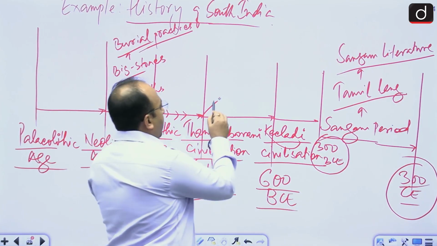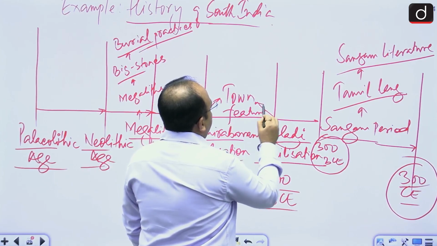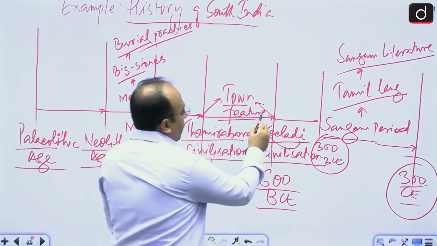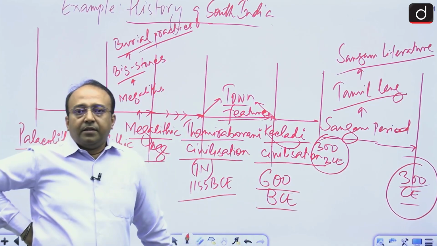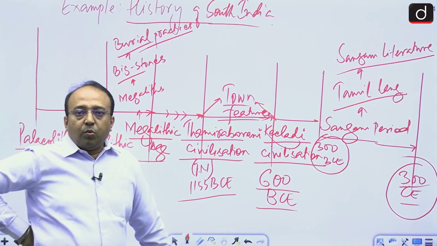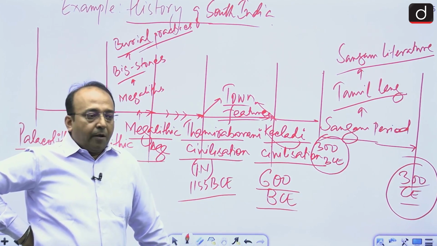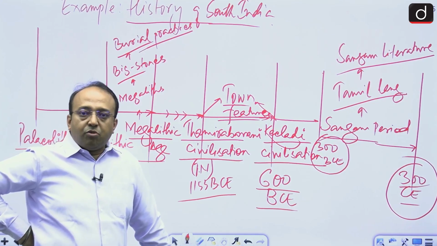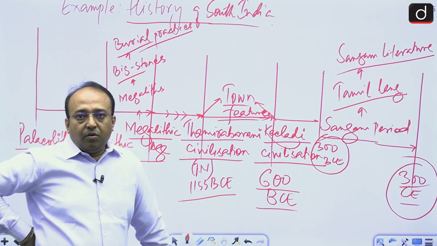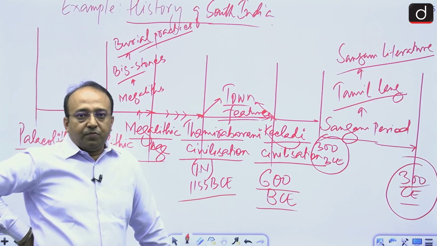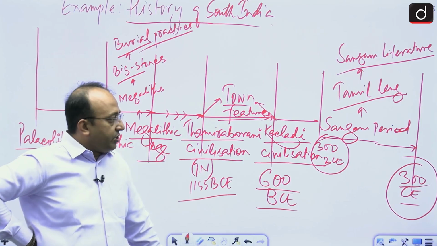And the civilization was based upon one particular structure called the town. So, they also had town planning or town features in this civilization. They were living in towns at that point of time. Fine. So, the Harappans in North India, Northwest India, were not the only ones who were living in towns. Rather, in South India too, we have had town dwellers, and the town dwellers were there in the context of all these Thamirabarni and Kiladi civilizations.